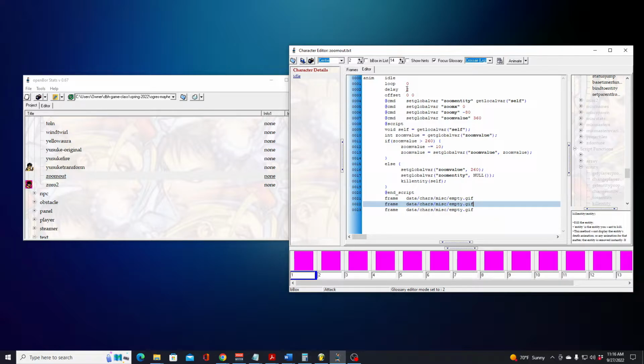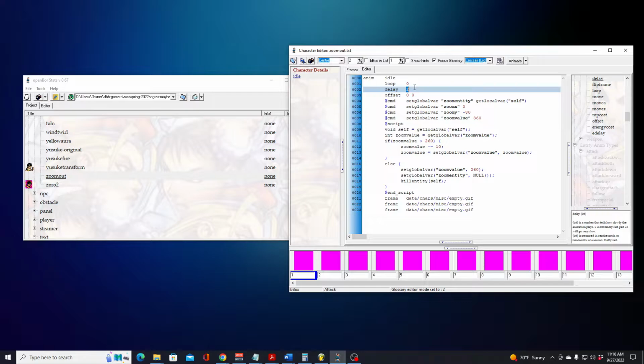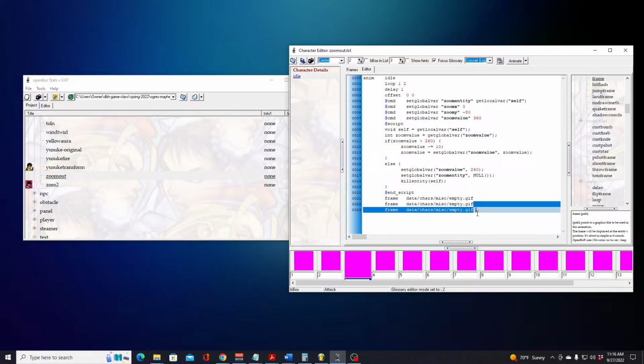So we have loop where we let's also change delay to 1. All right, so we have loop here where we want it to loop instead of not loop. So we're going to set this to 1 and also have it loop at the second, after the first. After the first frame, it's going to loop between these two over and over. And if you want to be on the safe side, you can also say 2, and it'll loop at this one, and you can just create another empty frame. You don't necessarily have to do this, but if you are nervous, you can do that as well. Both will work though. All right, so I'll just leave it here. Actually, I'll just set it back to 1.